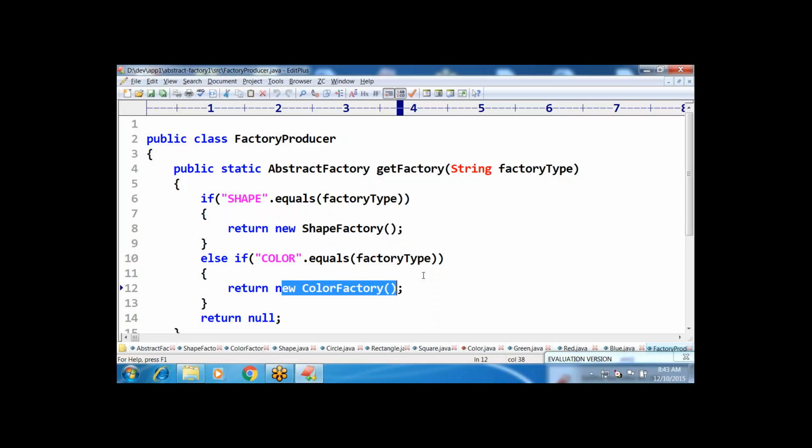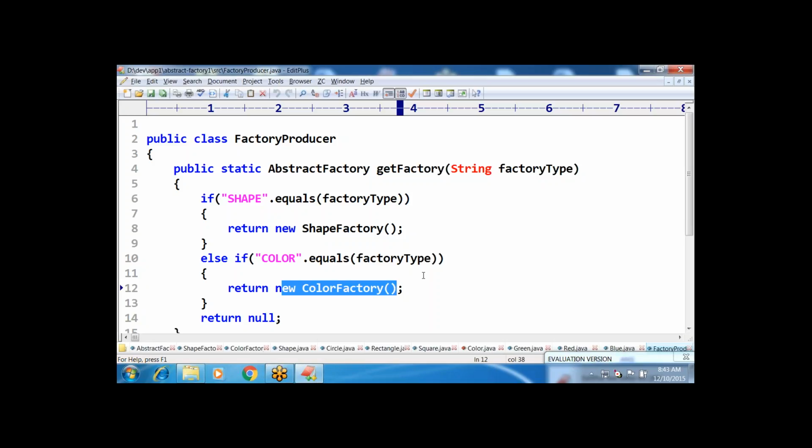He doesn't require to know what subclasses are developed under color, under shape, or under abstract factory, or how those are developed. He should know only what inputs should be supplied to get factory, get color, get shape. Got it or not? Completely.